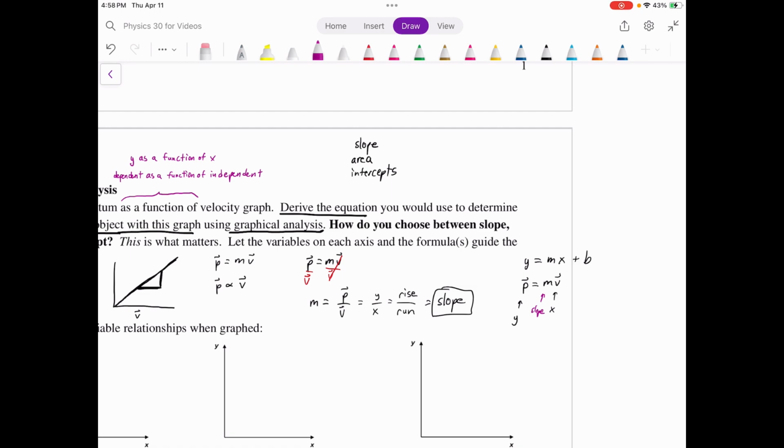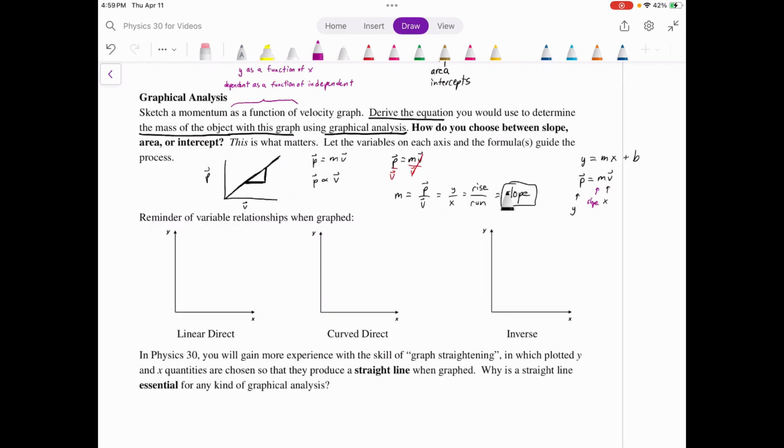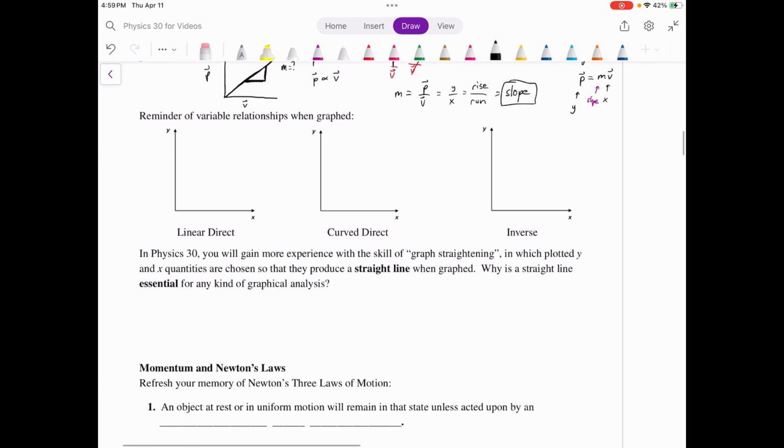Okay, so there we go. Notice I didn't just pull slope out of thin air, right? I let the equation tell me. You could have no idea what these variables mean, but if I gave you this equation and I gave you this graph, right? And I said, how would you find mass? Even if you had no idea what m meant, right? The equation would still have told us, oh, we're going to divide the y by the x. That's a rise over a run. That's the slope. Okay, just a reminder of some of the terminology.